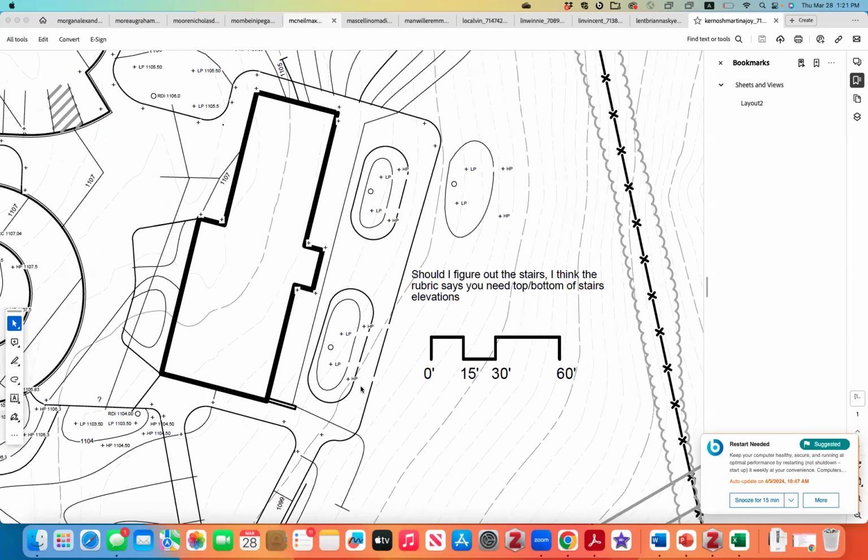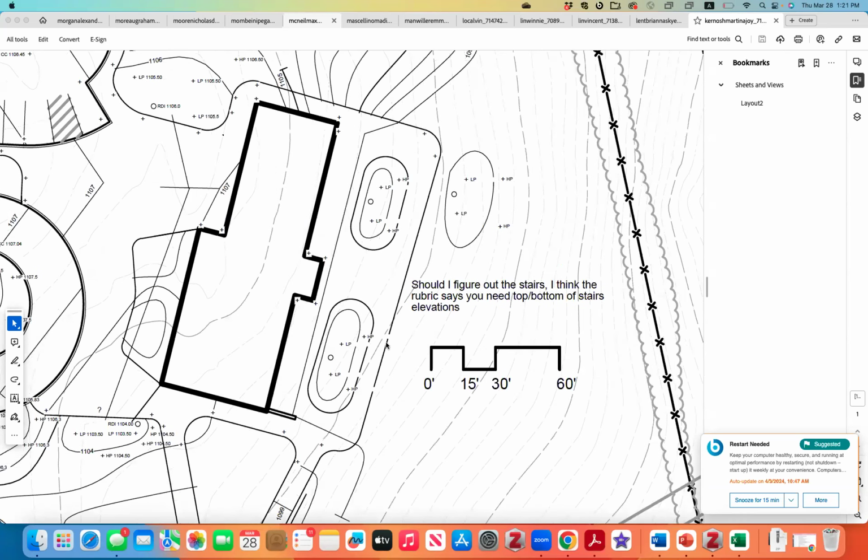Figure out the stairs. Yes, you do need to figure out the stairs there. I think these work. These are pretty big. I would say, I have to double. It's because they're taking in the water from the patio and from the roof. So I was going to add a line to say the water from the roof. Okay, that works.